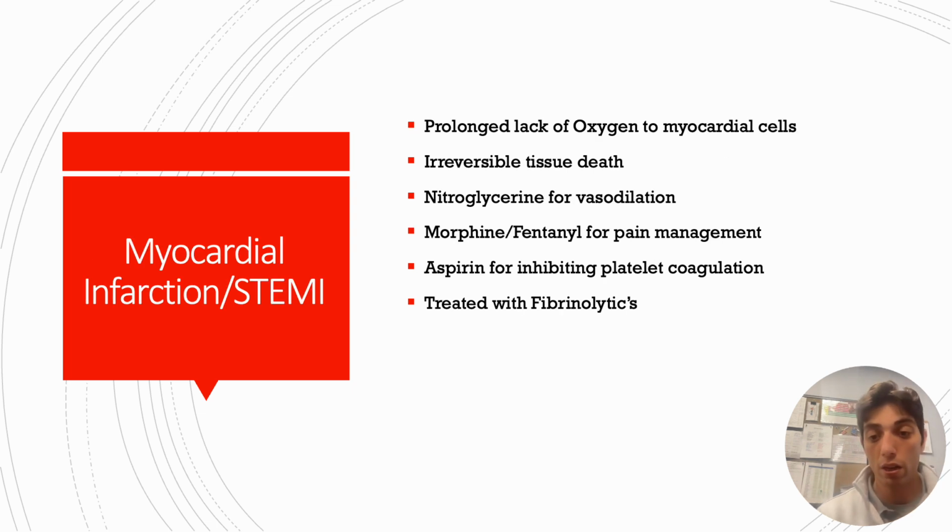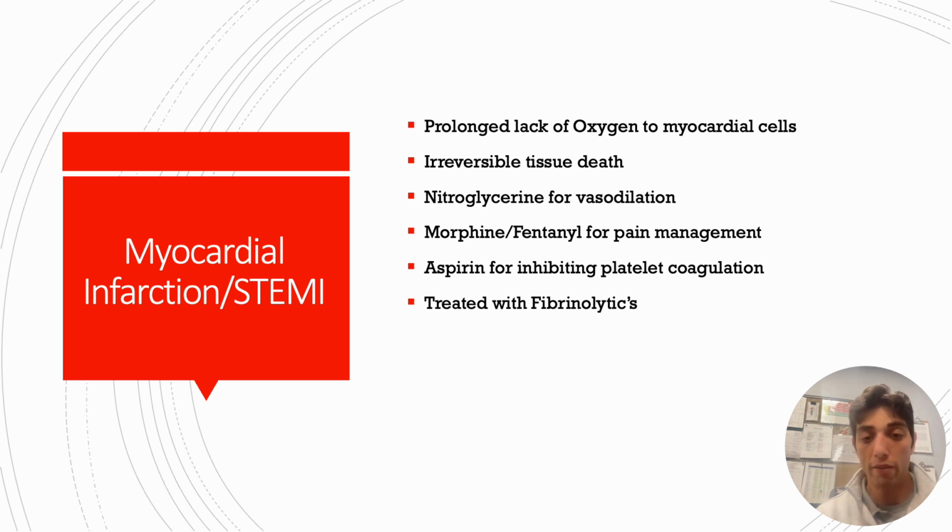The next thing that we're going to go over here is myocardial infarctions, or what we call in the field STEMIs. A STEMI is a prolonged lack of oxygen to the myocardial cells. MIs will cause irreversible tissue death to the myocardium. So unlike smooth or skeletal muscle, once cardiac muscle dies, it does not regenerate. That's why time to definitive care is very important.